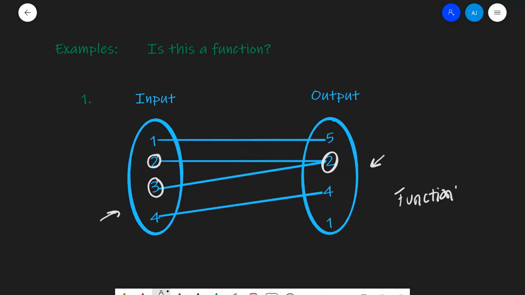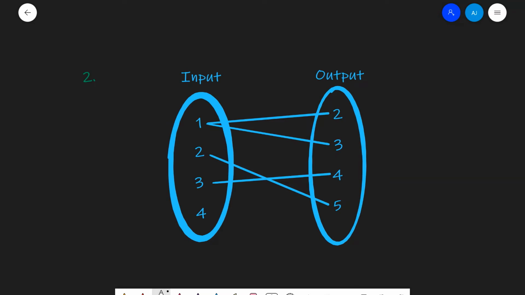It's a function. Let's go ahead and look at the next question. In this question, the template is the same. Is this a function? If you want, pause the video and try to solve this for yourself. If not, no problem. Alright, so for this relation, something is off. If you look at the input 1, it produces two distinct outputs, 2 and 3, which, as we said earlier, is not a function, as each input must have one and only one output. Thus, even though the rest of the relation seems like a function, this relation is not a function.